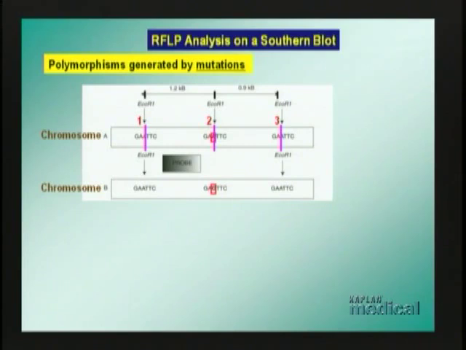So let's assume now in chromosome B, there was a mutation where the A in chromosome A was converted to a G in chromosome B. So there's no longer a palindrome at site 2, but there still is a palindrome at site 1 and site 3. So when chromosome B is then exposed to EcoR1, EcoR1 will cleave at site 1 and at site 3, not site 2. Now notice how this fragment size is much bigger than this small fragment here and this small fragment there coming from chromosome A. So now in your book you see a question coming into play here.